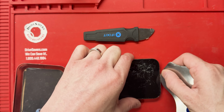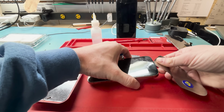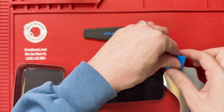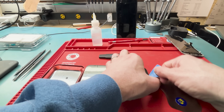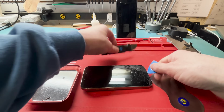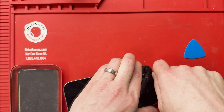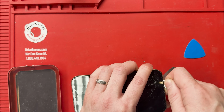But we'll use the guitar pick mostly to get this off, but you cannot start with the guitar pick. You're going to need to use a metal pry tool, or maybe something thin like a playing card possibly could get in there. It was really hard to break the adhesive free, so then I ended up using a little bit of alcohol, and you're going to have to work real hard at this because you're not able to use a suction cup because the glass is shattered. It depends on the phone. If the glass isn't shattered, just use a suction cup. It's going to be a lot more helpful to get the screen off.